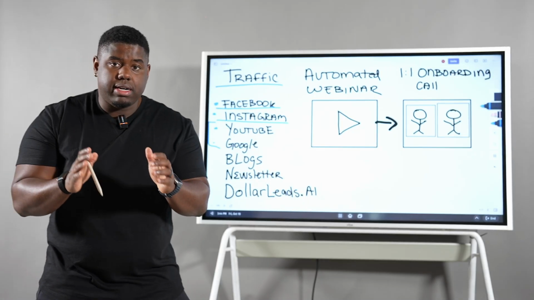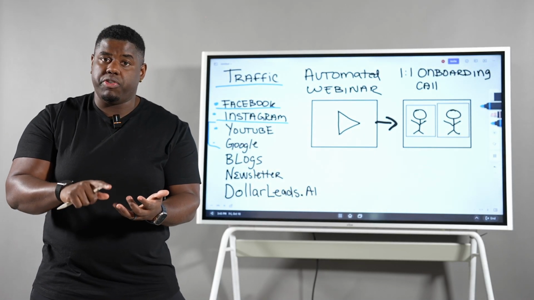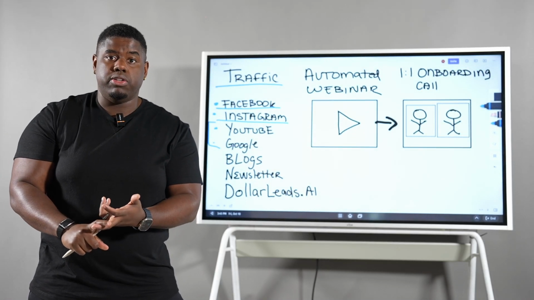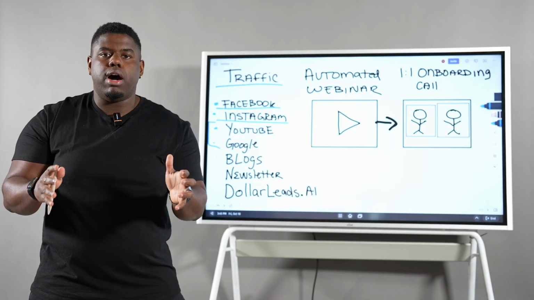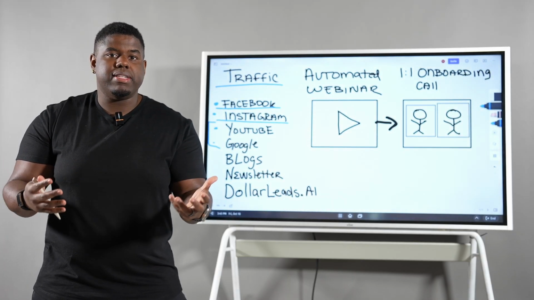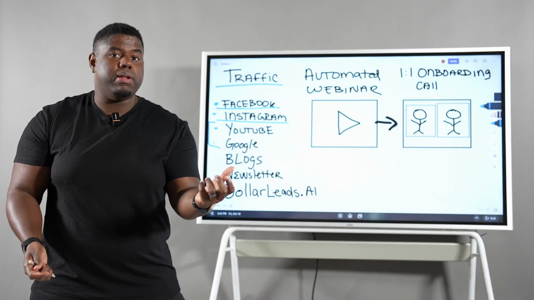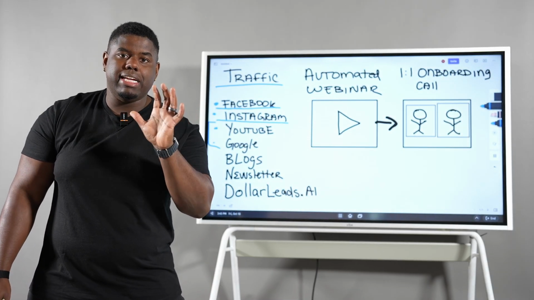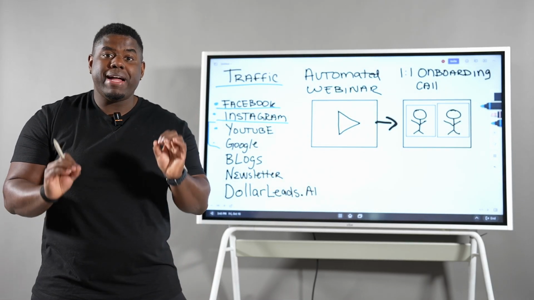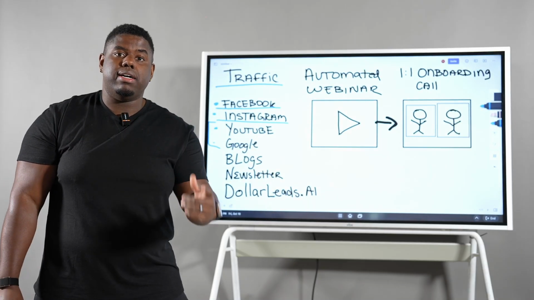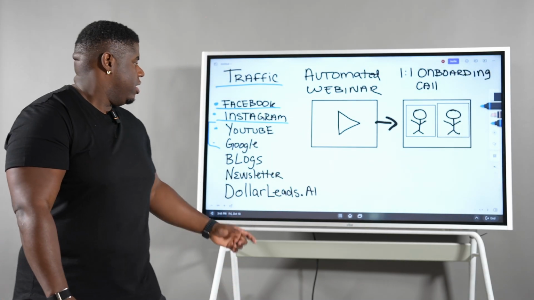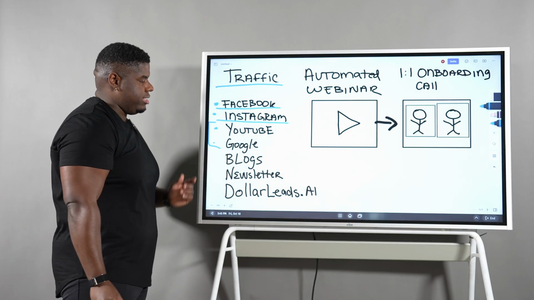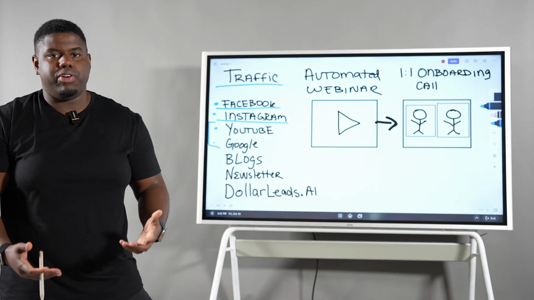So your ideal customer today is already on Facebook, is already on Instagram, is already on YouTube, is already on Google. They're already on those platforms. They're already spending time on that platform. So you can pay a little bit of money to Facebook. Think about it, $5 a day can get you in front of your ideal customer. Imagine spending $5 to get a customer that pays you every single month. So YouTube and Google, these are platforms that you can pay to get in front of your ideal customers.